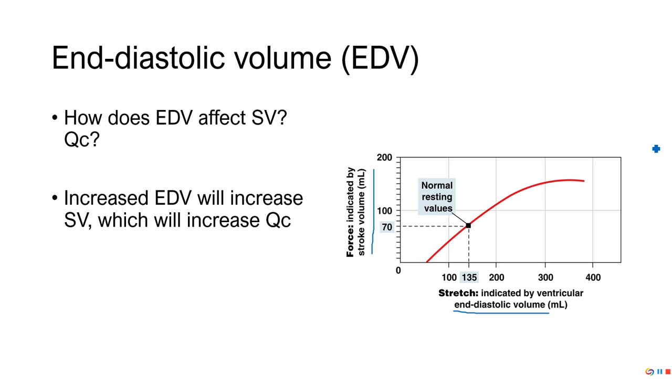And so it's not enough just to contract harder, like just putting in a whole bunch of epinephrine. We still need to be able to get blood back in there. We're going to talk about that later on, not in this video, but we've got to have a way to increase venous return. Because if all I do is increase my contractility for a beat or two, that's great, but eventually I'm going to run out of blood if I don't increase the amount that's coming back to my heart.